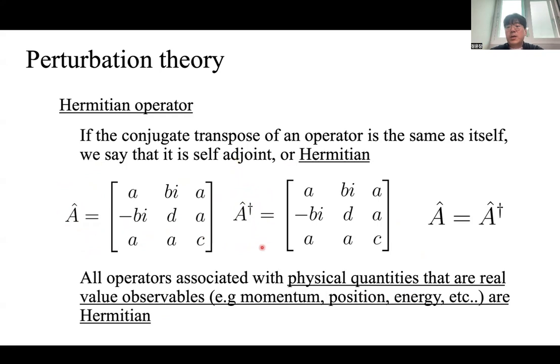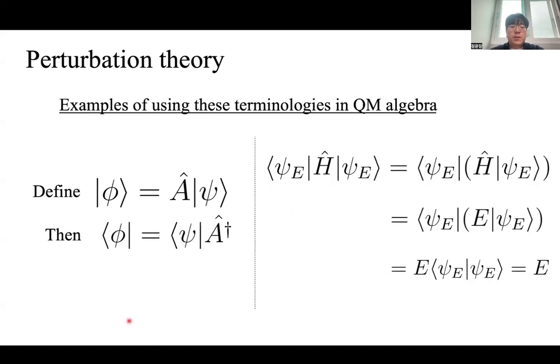This is special, and the cases that we're considering in class, they all follow this rule because they are Hermitian operators. So these are examples of using this. As I just said, if I want to switch this ket vector to a bra vector, I need to apply a complex conjugate to this operator. But since in class we're always talking about Hermitian operators, this is just equal to this, which is going to make our life easier.